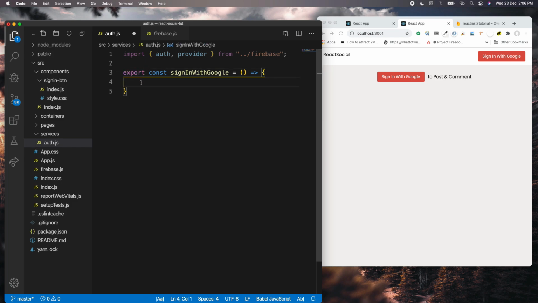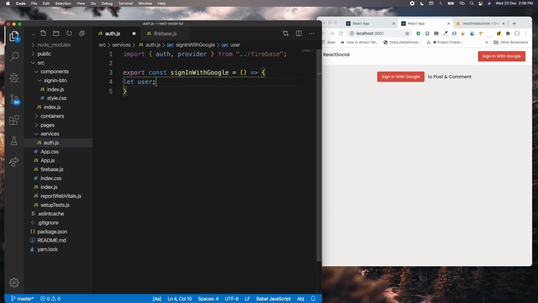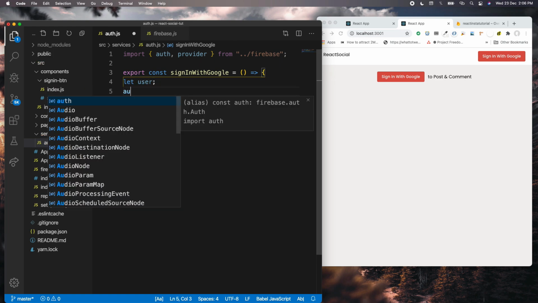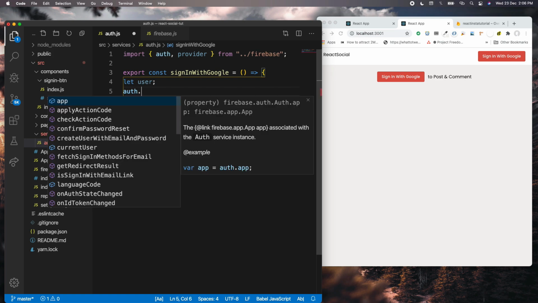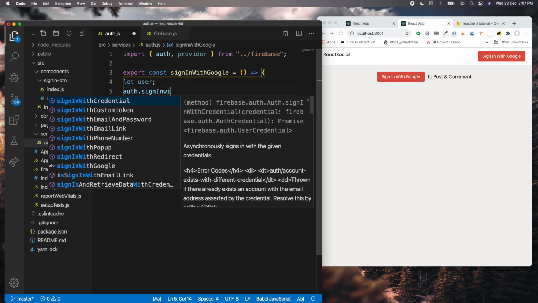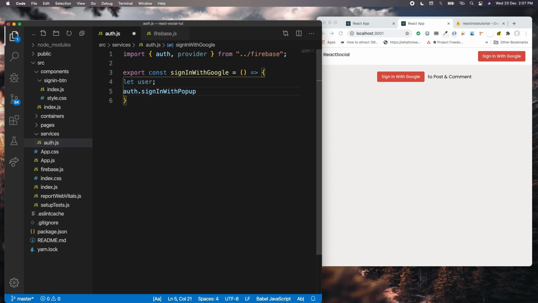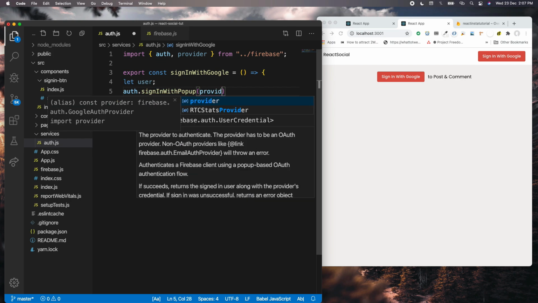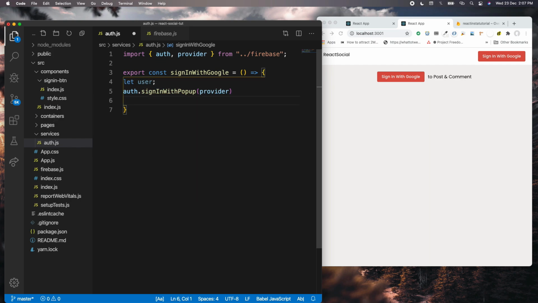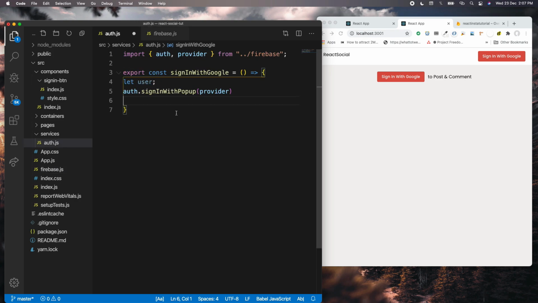Then let's create a user. So I'll say let user, and then I will say auth.signInWithPopup. That Google sign in pop-up, and we will provide the provider of that pop-up, which is our Google sign in, which we have already exported from here, this Google Auth provider, and we are importing that inside this auth.js file.